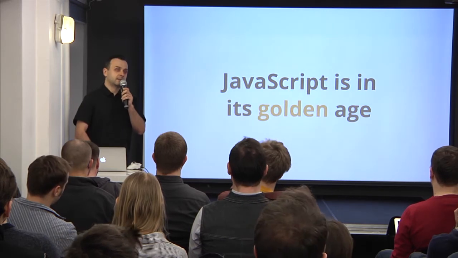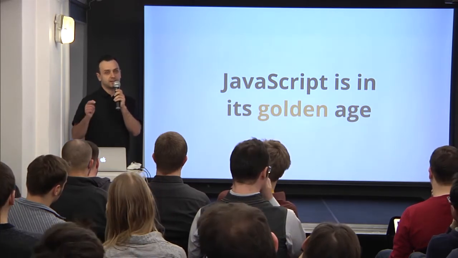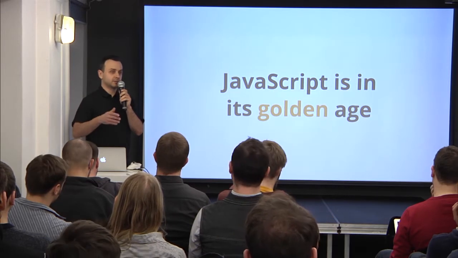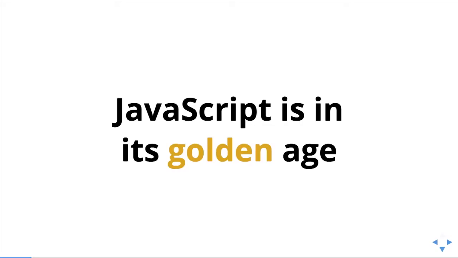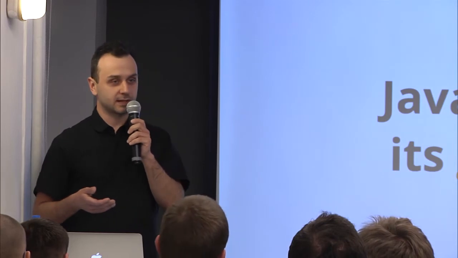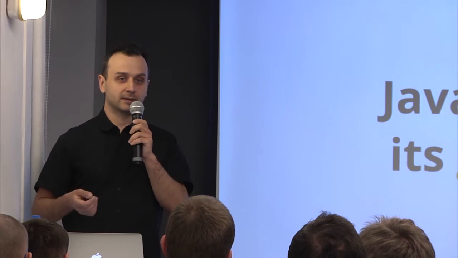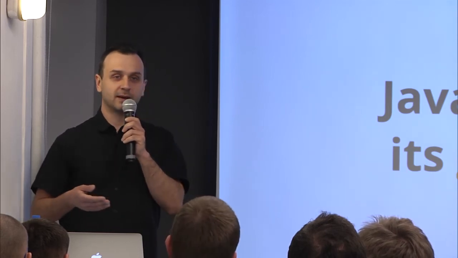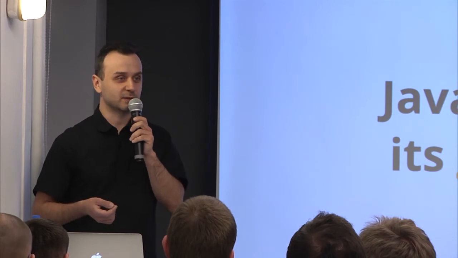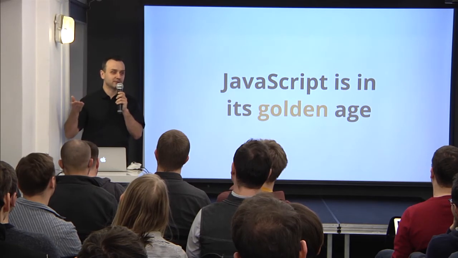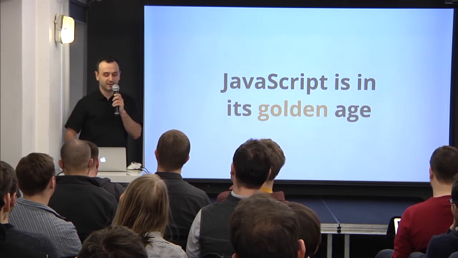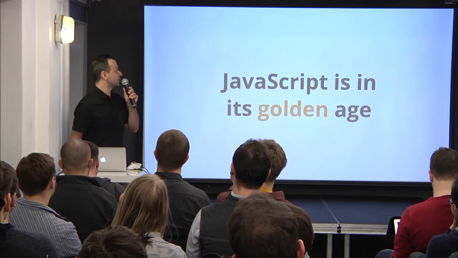I want to start with a thesis that JavaScript is in its golden age. Right now, it's a golden age of progress, golden age of development, and new ideas, new specifications, and this results in more demand for JavaScript developers, for us. And of course there are not enough JavaScript developers, so the cash we get for doing our job is getting higher and higher. So it's very interesting to be a JavaScript developer.